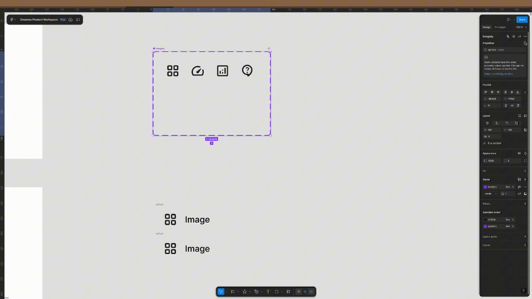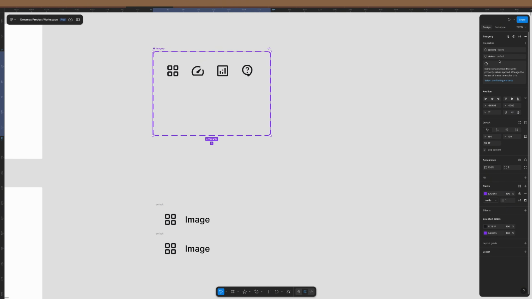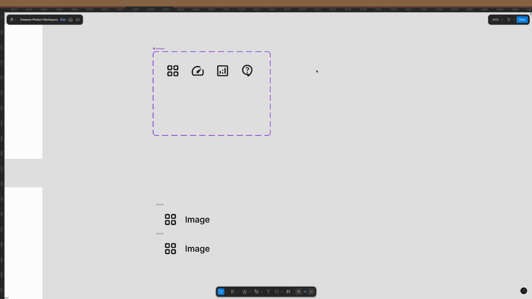Okay, so I'm going to create states next. I call this variant 2 and this will be states. And here let's call this default, the default state, and the other one will be selected state.